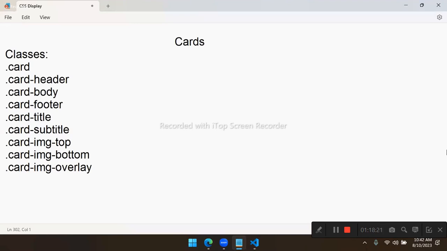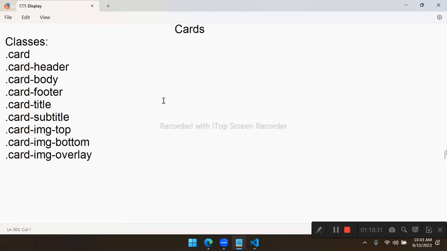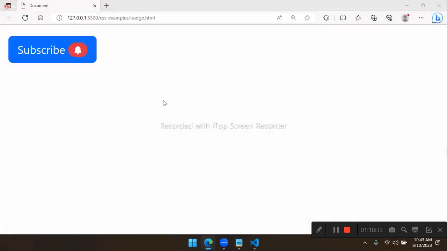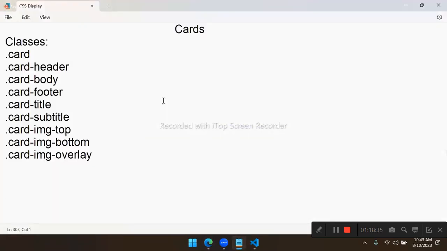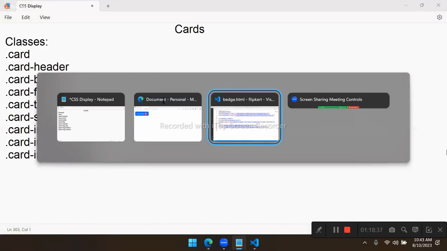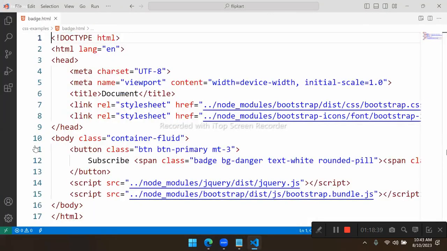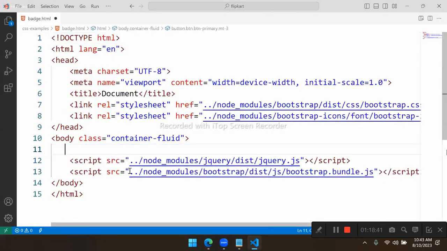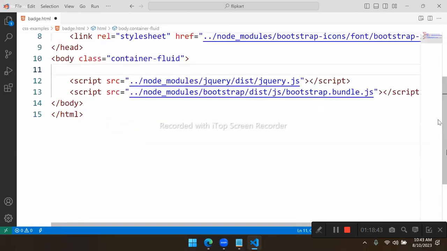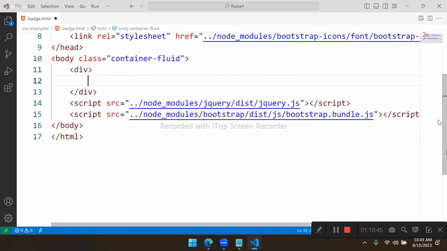So for example, suppose how you create the cards. Now designing of cards will be very easy for us. Just apply these classes and you will get them. Let's see one simple example. Suppose I want to create some cards and I'm using just a div.